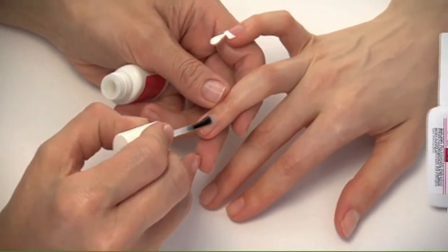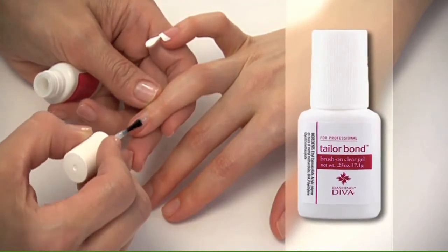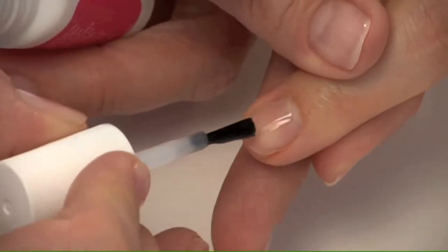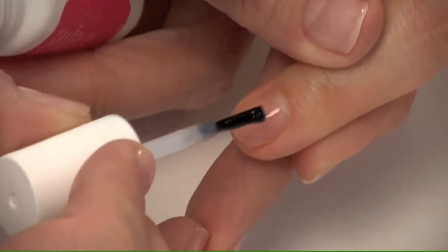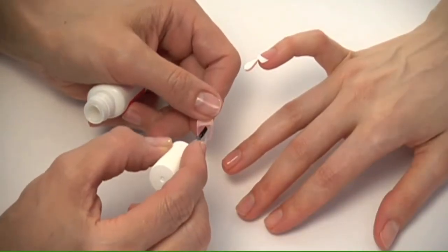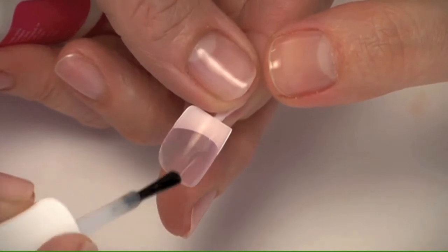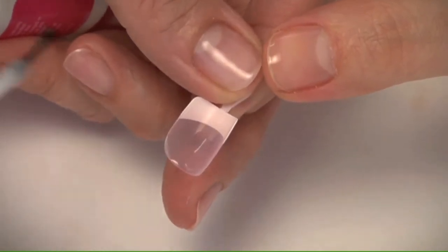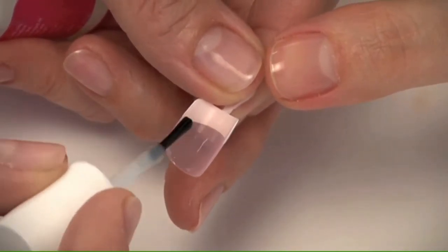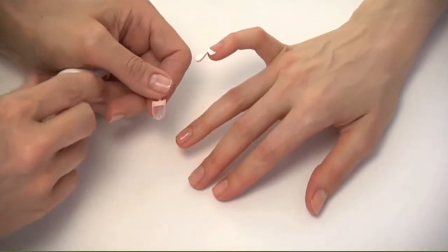We recommend Dashing Diva Taylor Bond for best results. Brush on a generous amount of adhesive on the entire nail plate, keeping about 1/16th of an inch away from the cuticles and skin. Then immediately brush on a thin layer of adhesive on the underside of the virtual French nail, starting in the center and continuing to the back cuticle edge. Be sure you've used enough adhesive to flow forward, spread evenly, and cover the entire natural nail plate with no air bubbles.